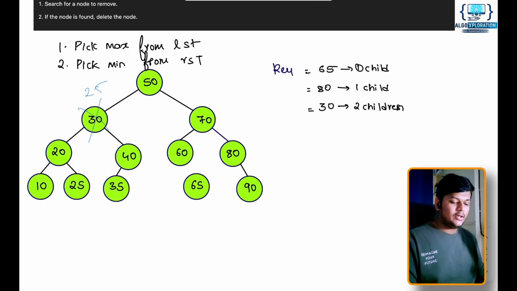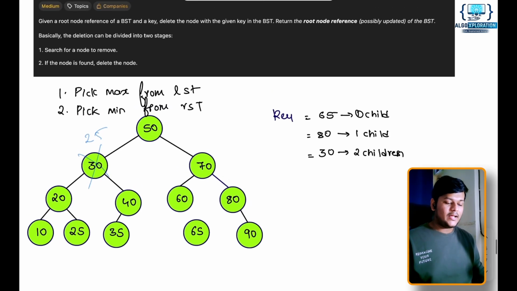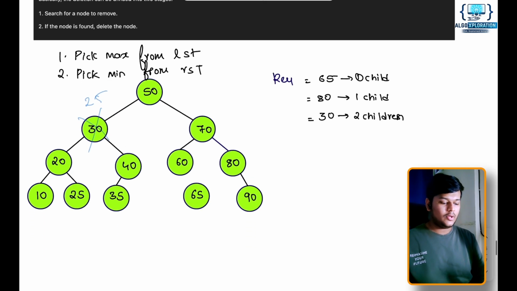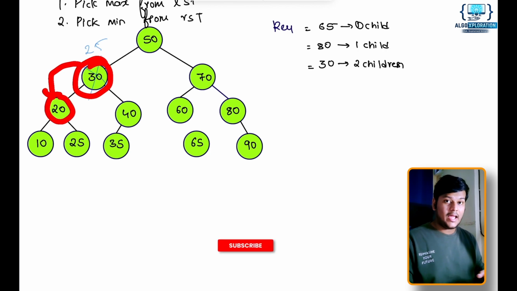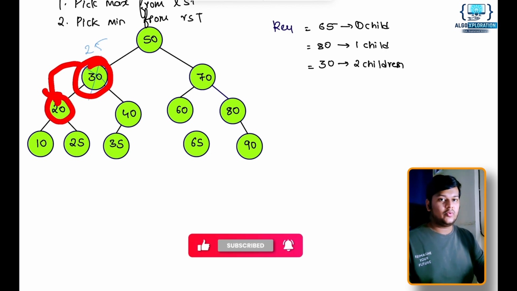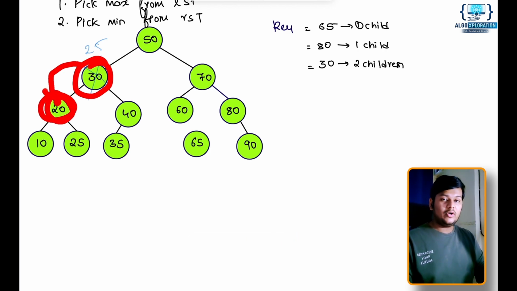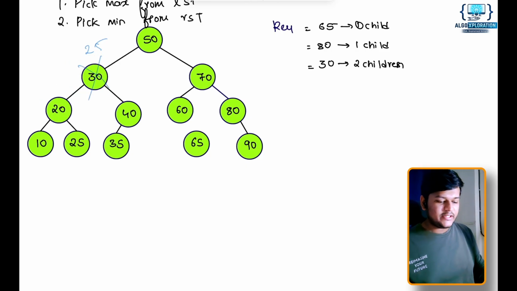so I'll just replace 25 over here. Now see, 30 is deleted and over here 25 came, but over here also 25 is there. So what I need to do, I need to pass the same function, that is deleting a node. Now instead of 30, I need to pass this address and I need to delete the node 25 from here. So we will apply the same technique over here, but instead of deleting 30, I am going to delete 25. So I believe that you got the procedure. Now let's see the code.